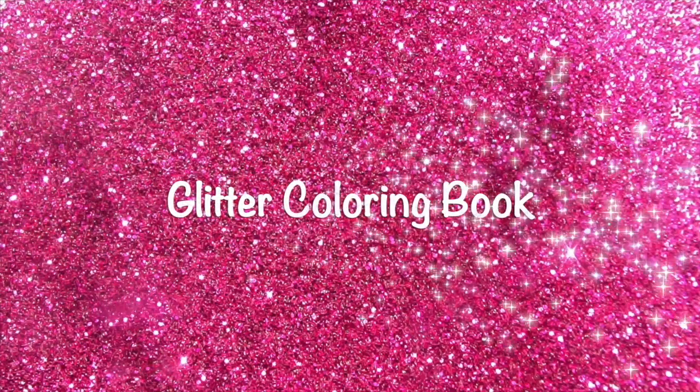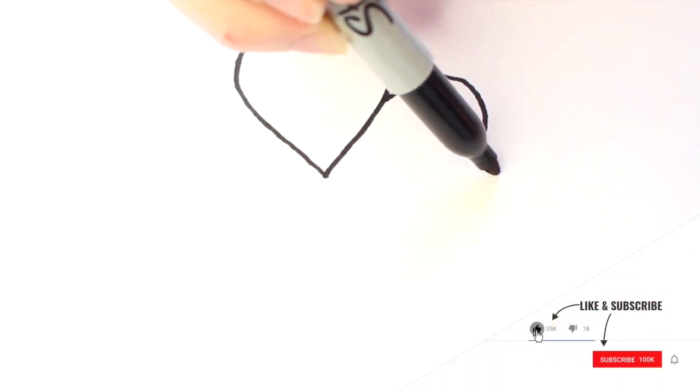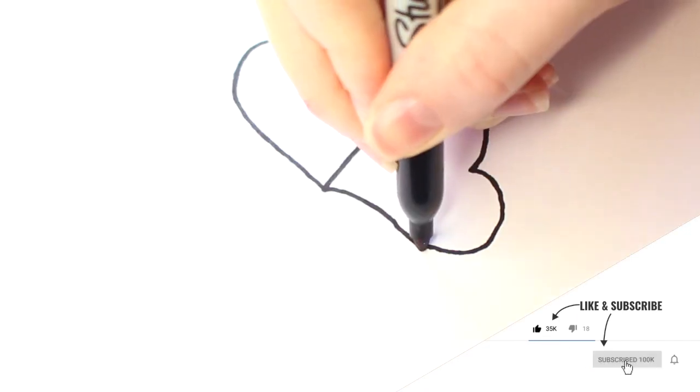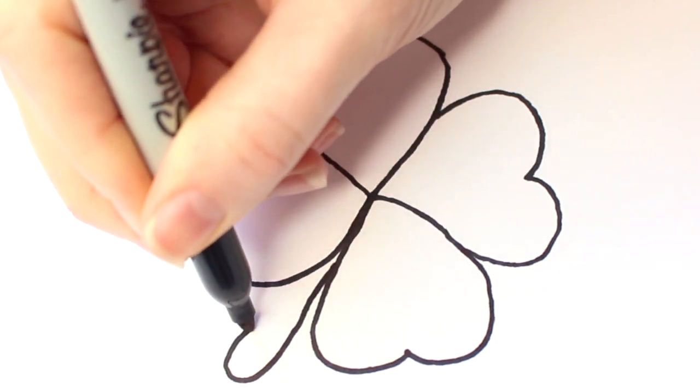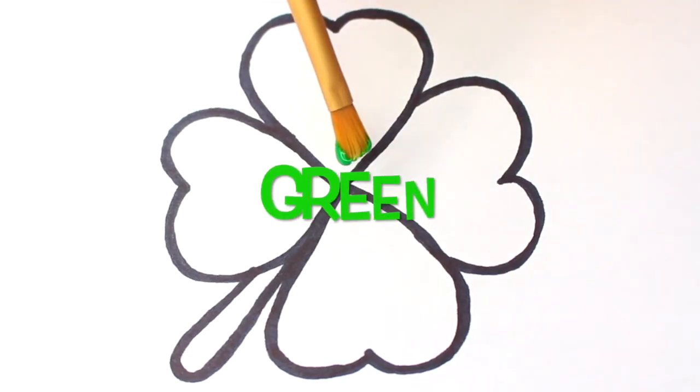Glitter coloring book. Today, kids, we're drawing and coloring a four-leaf clover for St. Patrick's Day. We're also gonna put glitter on it. To paint the four leaf clover. Green.